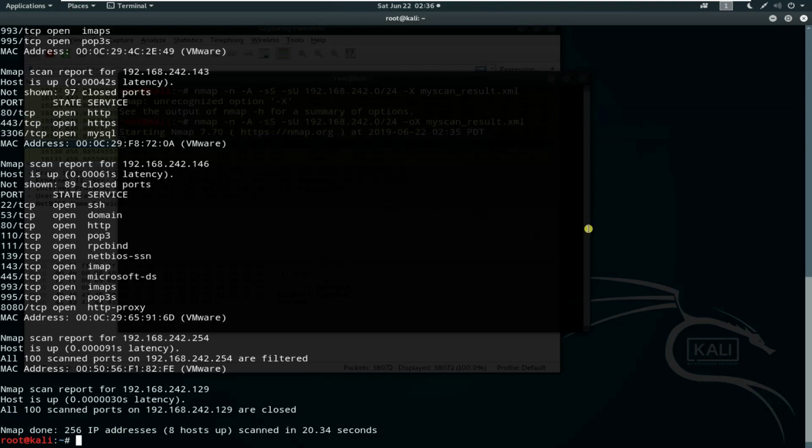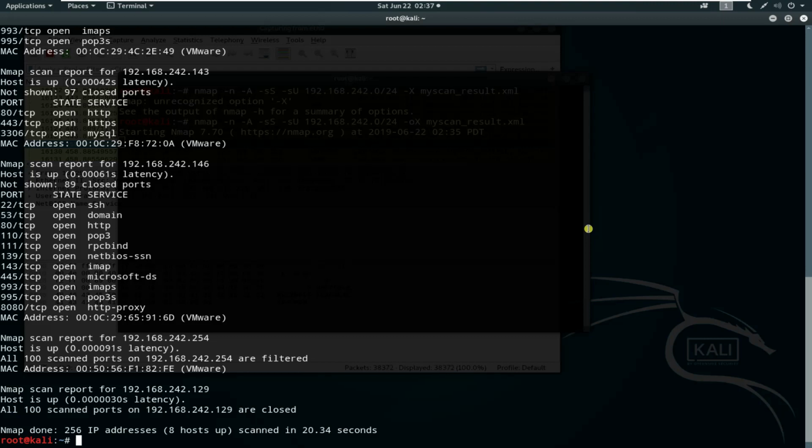Now, with the information gathered from this port scanning, what we did is known as port scanning. The objective of port scanning is to find or identify open ports created by services running on your target machines.